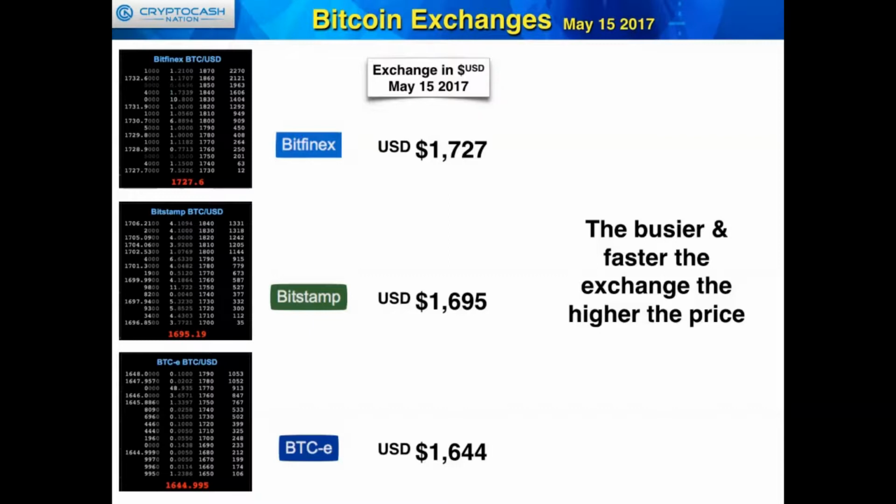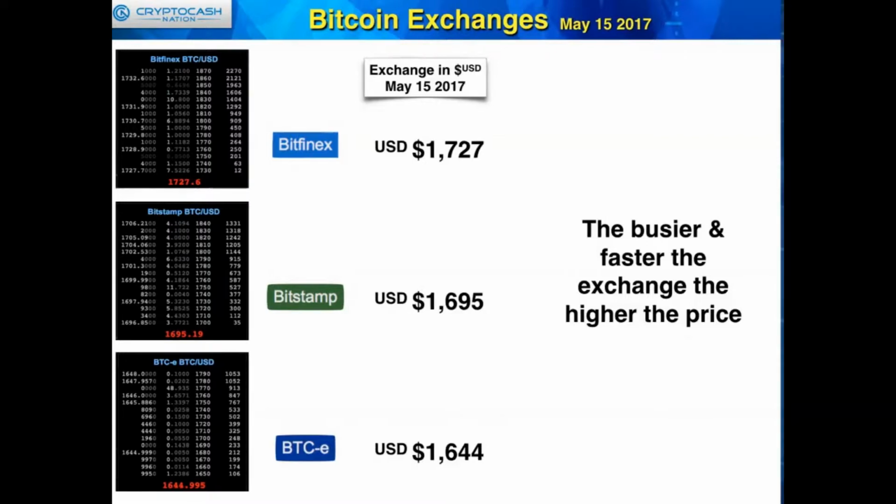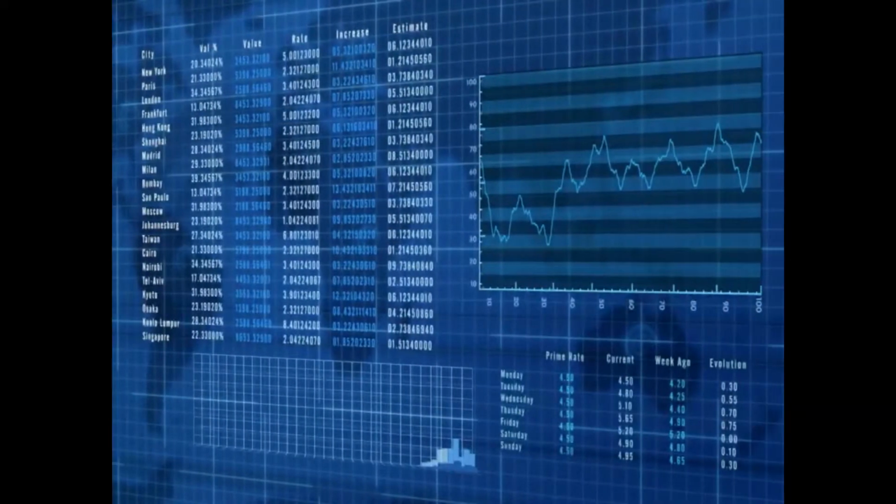I did one just the other day. It was 2,000 Canadian dollars, and it was 20 cents. I think it was 14 cents Canadian to send that, which is a fraction of what it would cost if I wire transferred that stuff around here. So that's interesting to know. Now, let's have a look here.